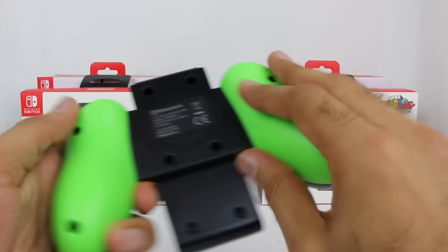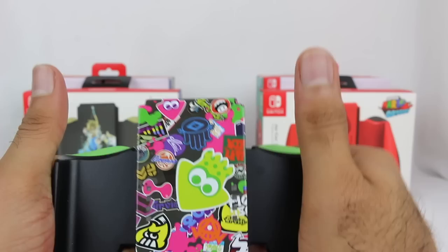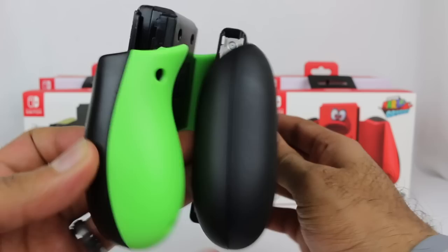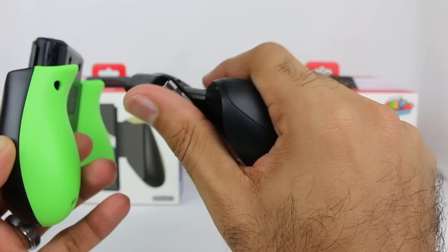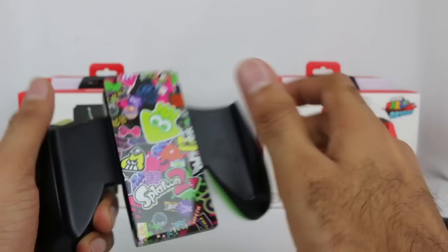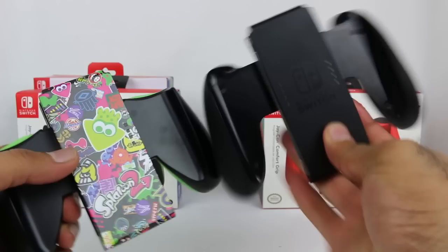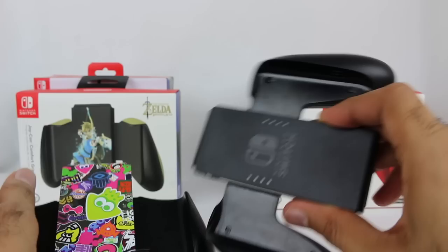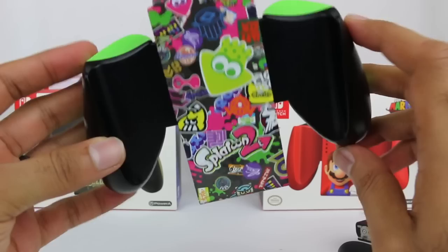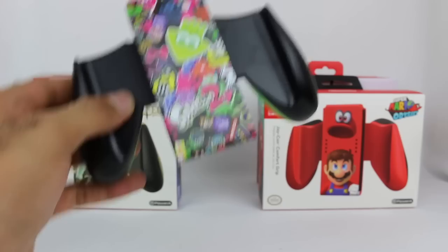This is the Splatoon 2 one and it looks really cool. On the back it's kind of a bright green and it's a little bit of a slightly rubbery material. It definitely has an added grip. Comparing it to the Joy-Con charging grip, from the side you can really see where the grip is. I don't find these uncomfortable to hold — they're pretty decent — but I can already tell how this will feel even better because it's shaped to fit your hand a little more. I like the material on this. The LEDs to show which player controller it is are actually there too — they just blend in because it's a very bright, filled design with icons and images from Splatoon 2.